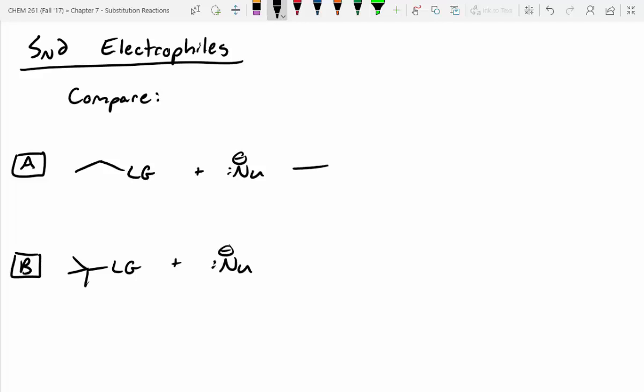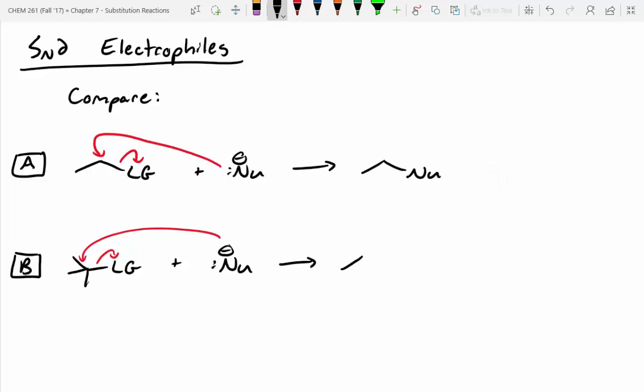All right, if they're Sn2, what will the first step be? Nucleophile attack. Yeah, the nucleophile is going to hit the other reagent and knock off that leaving group. Okay? So it's going to hit, kick off the leaving group. It's going to hit, kick off the leaving group. Make sense? So now we've got our nucleophile covalently attached in both of these. And we've got our leaving group that fell off after it was attacked.